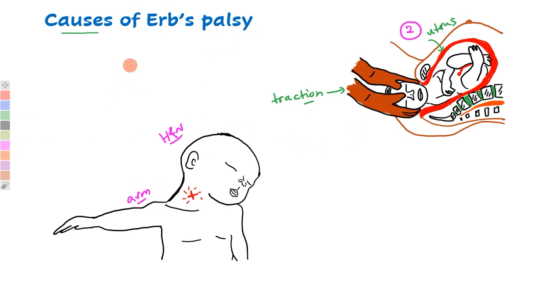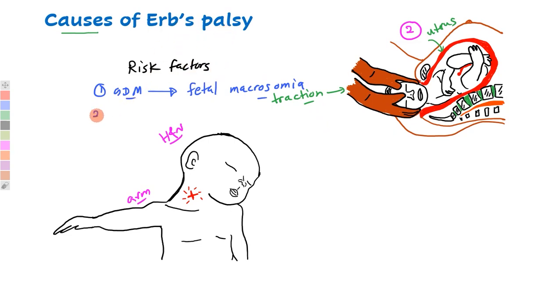So what are the risk factors to have Erb's palsy? One is gestational diabetes mellitus. What is gestational diabetes mellitus? We call it GDM. That is increased glucose level of a mother during pregnancy. That can lead to big babies. If the baby is big, it is difficult to deliver the baby vaginally. That can lead to Erb's palsy. That is called fetal macrosomia. Fetal macrosomia is a large baby. If the fetal macrosomia is present, that can be one risk factor for Erb's palsy.